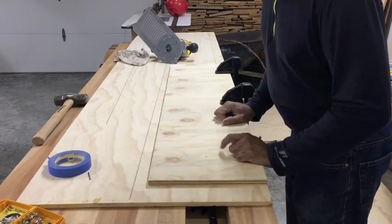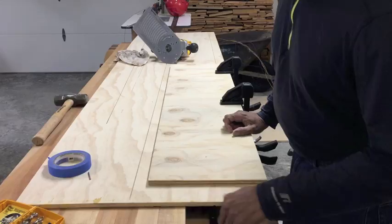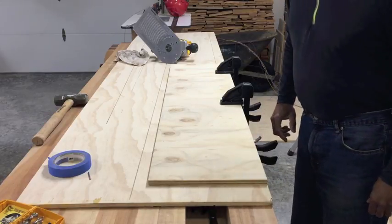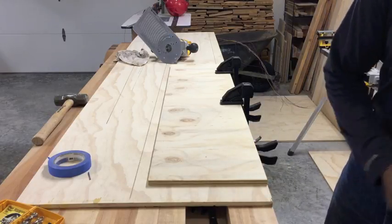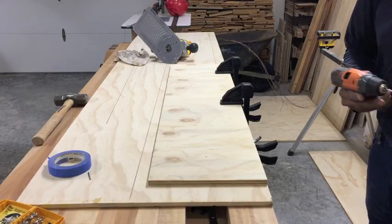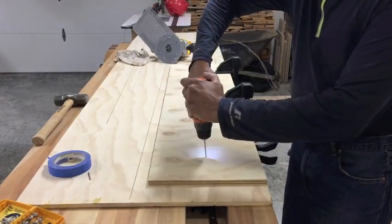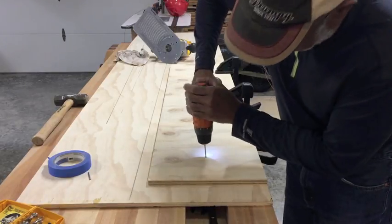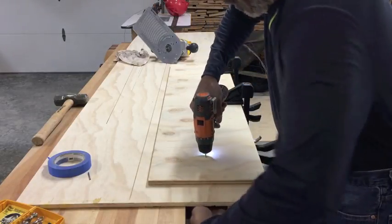I moved the setup to the other side of the bench so I can take advantage of this channel here in the workbench. I'm not gonna say I planned it so, but this channel has really come in handy, guys, in this workbench as a relief area for drilling through and sawing through. So I think what I'm gonna do is just go straight down all the way through both pieces. This is just an experiment. So now I'm all the way through.